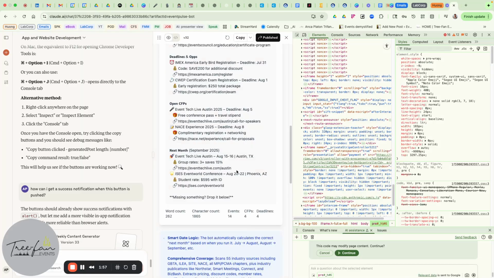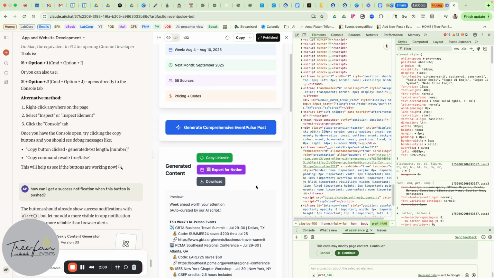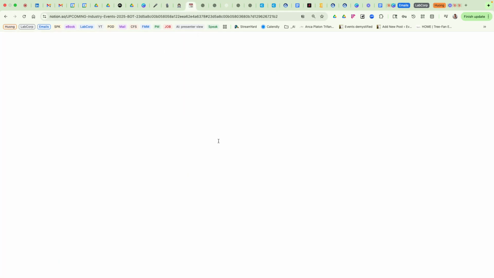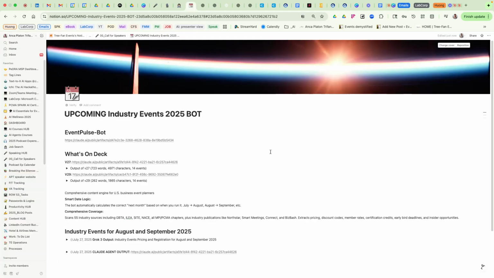Now, what I feel like I'm struggling with and trying to determine is whether this export for Notion works. So far, I have not been able to determine where exactly it puts the content when it exports it into my Notion. So probably I'm going to have to do a deep dive into my Notion to see if it just keeps creating pages somewhere and I can find them, if I have to consolidate into a database, or what exactly it is doing with that one button.